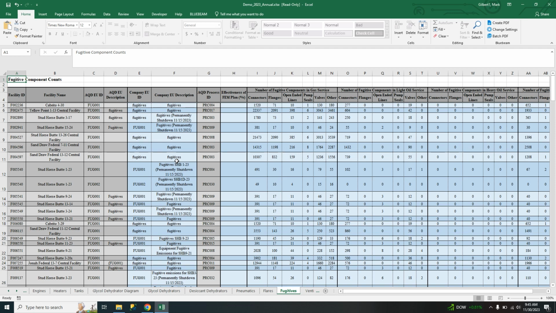Columns E, F, and H through AF will need to be populated. The division will automatically generate a new fugitive emission unit for the facility in impact with the corresponding data when the EI is uploaded to impact.